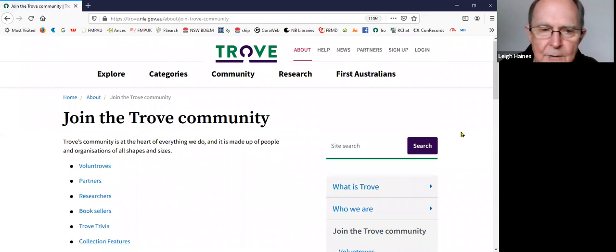If you wish, you can join the Trove community, and particularly today, the area through which you might want to join is what they call voluntroves, or volunteers, people who are going to have input into Trove, and especially in correcting the digitised editions.